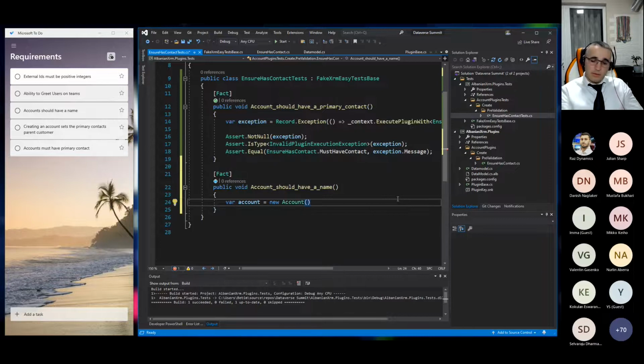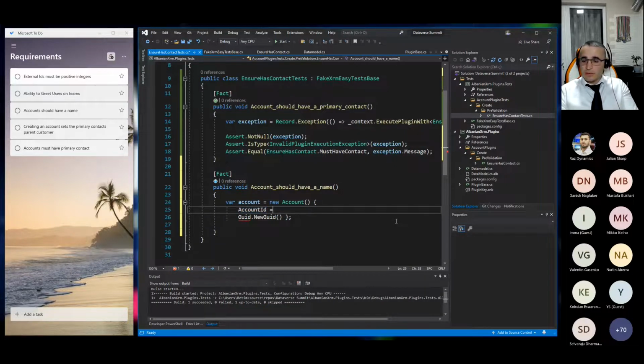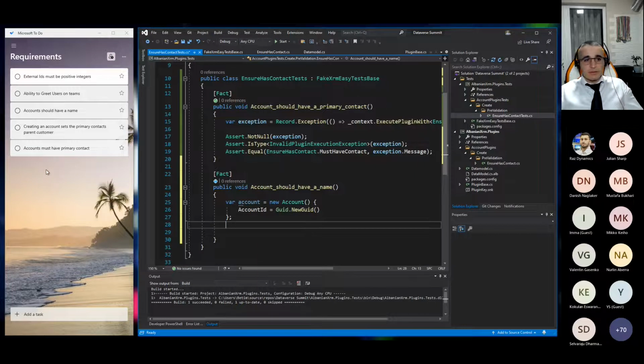I'm using the early bound, so it's a little bit easier. I don't need to open my Dataverse or know each column by memory because I have a lot of help from the compiler. And so this is my account.